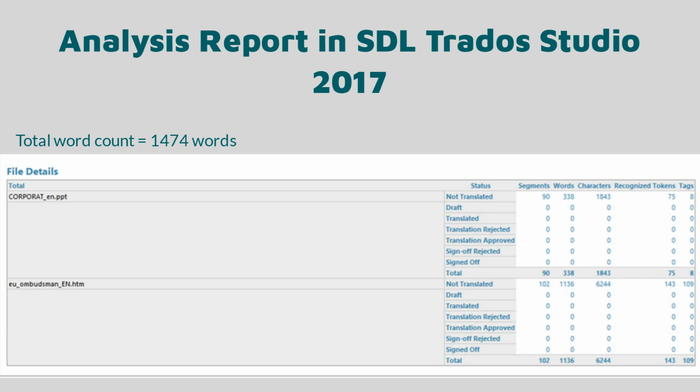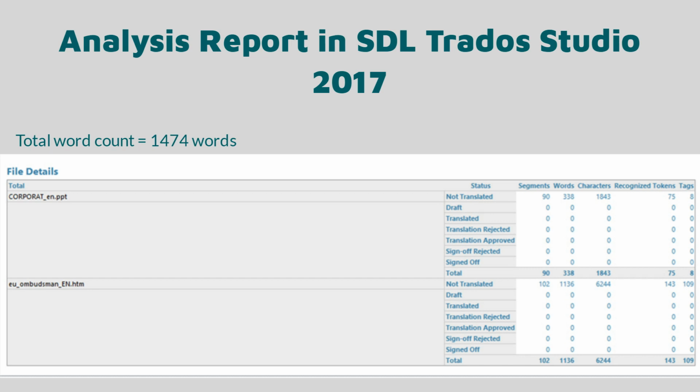Each CAT tool uses its own algorithms for counting words and assessing comparisons with the translation memory, and the output can vary from one tool to another, as each tool differs in the way that translatable elements are extracted and counted. Each tool then produces a slightly different analysis of the same files, as can be seen in the two analyses in our screenshots. The source files from our practice project have been imported using the default segmentation settings, and we can see that MemoQ has counted 1,742 words, while Trados has counted 1,474 words in the same source files.